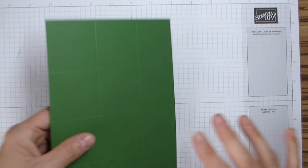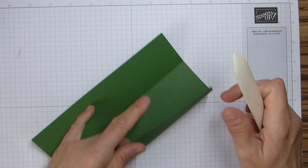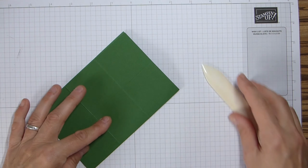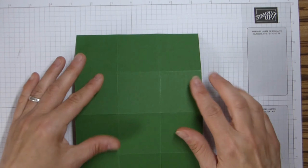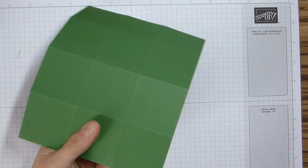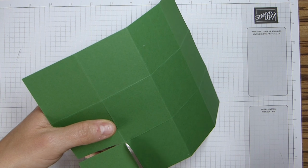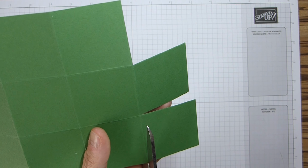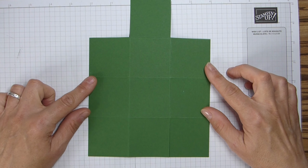Okay, so I'm going to fold and burnish because, again, I think sometimes it makes life easier when I'm trying to show you where you need to score and cut, etc. So we'll fold and burnish all of these. Okay, so with your paper long ways, we're going to cut out these top 2 squares. So we now have this shape.